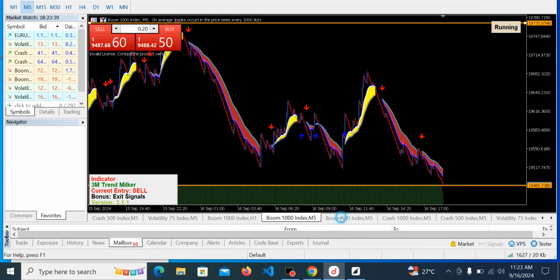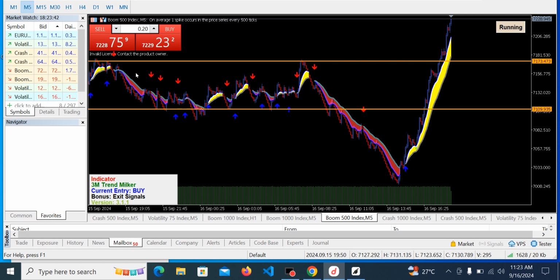Let's check it out together. This is Boom 500. It went on uptrend for a very long time, played around there for a while, but broke out below the support zone to get to a new support zone. Right from here it was unable to break out below that support zone, so it went straight into an uptrend. You can see the uptrend signal which we got around there, and it kept on buying, broke out above this resistance zone to get to a new resistance zone.